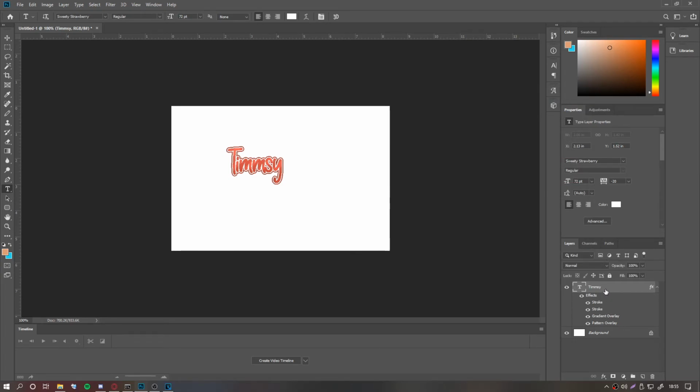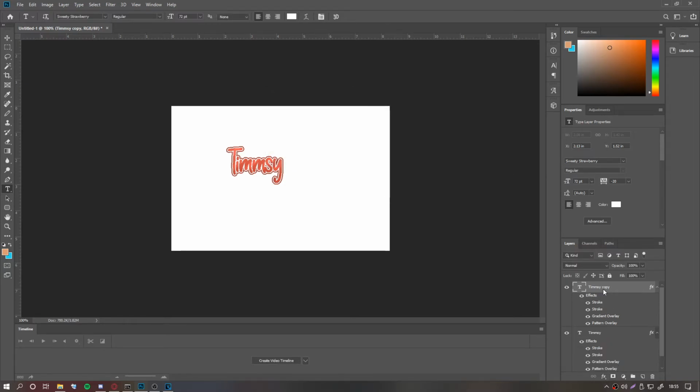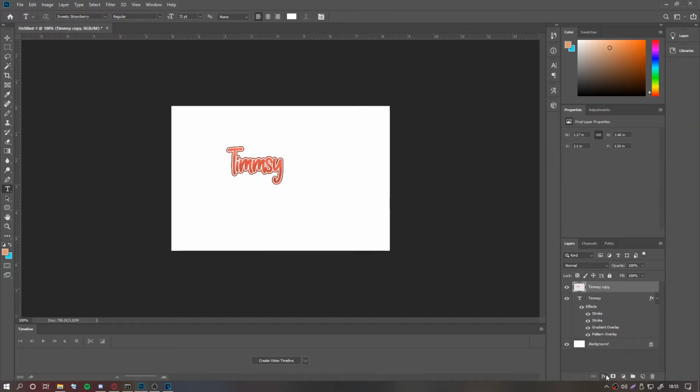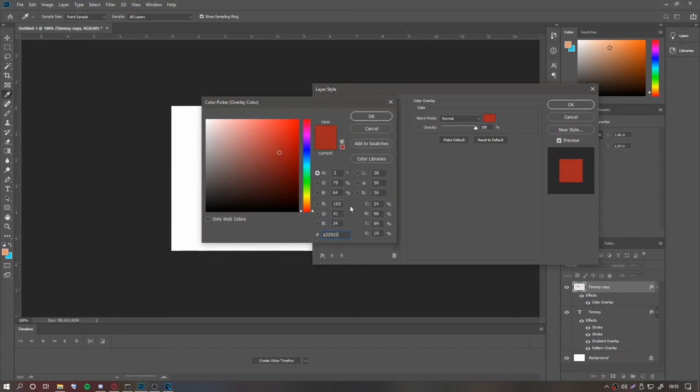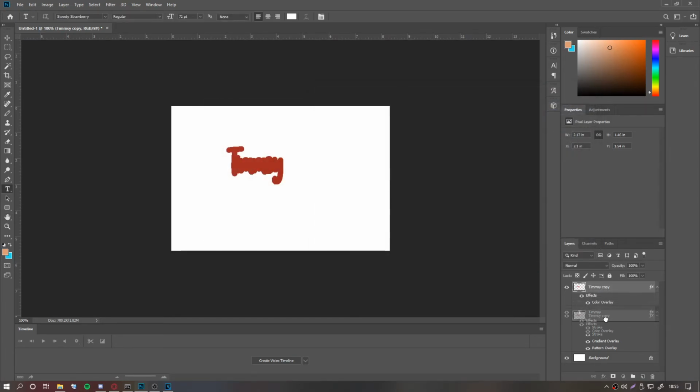Right, and now you want to duplicate this layer. Duplicate. You want to right click, select rasterize layer style. You want to set this to color overlay and overlay the hex code that you copied previously for the dark outline. You want to move this layer below your normal text layer, then using the arrow keys on your keyboard with the move tool selected, you want to move it 2 pixels down, 1, 2, and 2 pixels to the left, 1, 2.